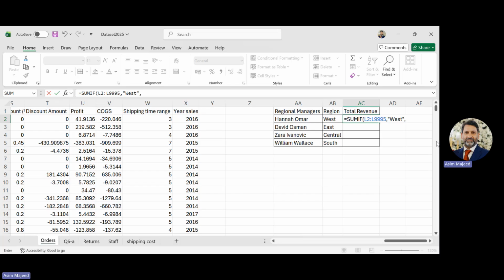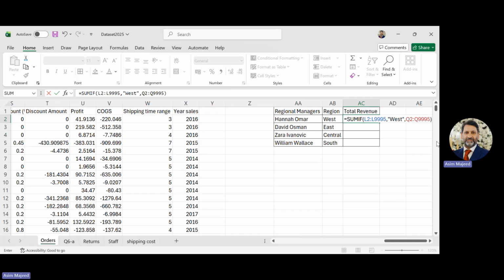Then I press comma, and then the last range is, if you remember the previous column, Q. So I'm going to have Q2 to Q9995. Then I close the bracket, and then I press enter. I'm not pressing enter right now, I just wanted to review this formula.